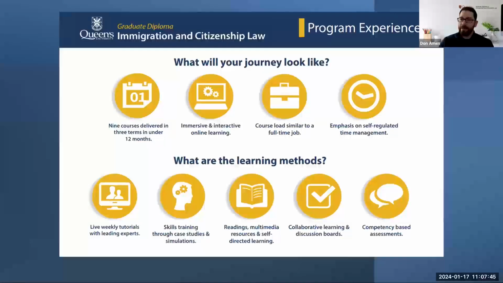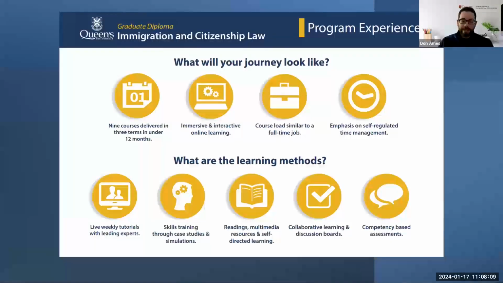Those are attended live. And then once that 6 weeks is concluded, you'll take ICL 820 and 830, and you'll have 2 2-hour tutorials each week. Tutorials take place on either weeknight evenings or weekends midday in the Eastern Standard Time Zone. So just make sure you're able to attend those requirements as well as completing all the asynchronous components of the program.